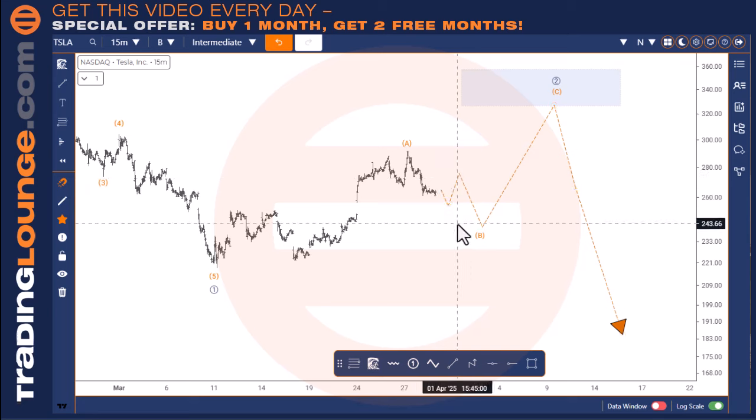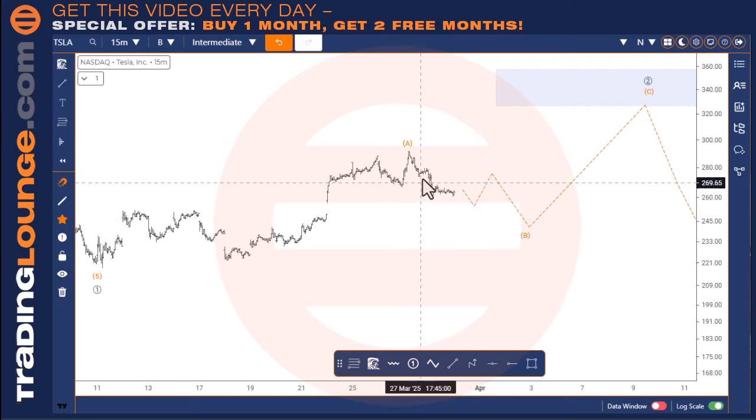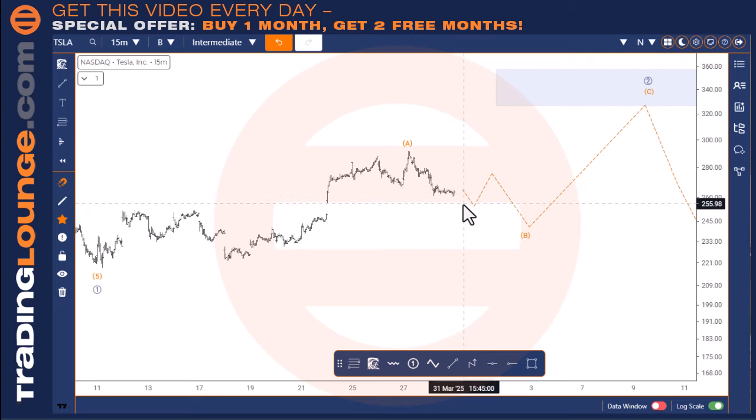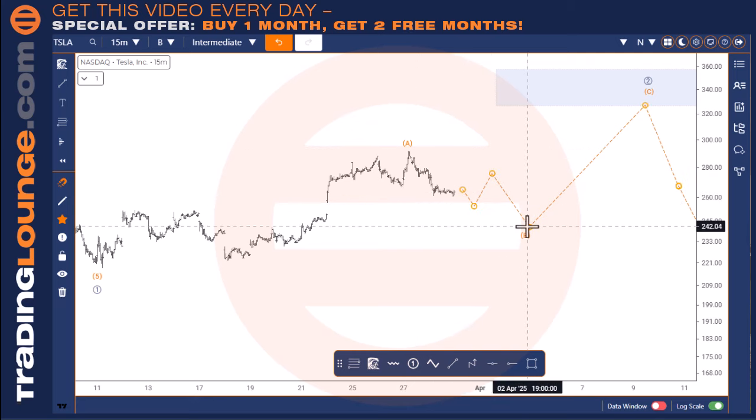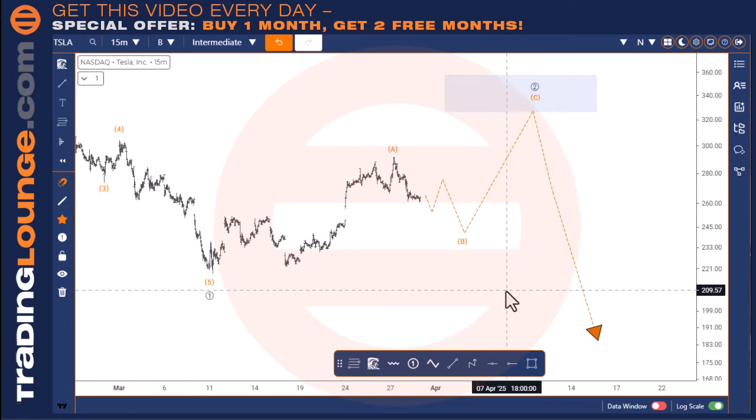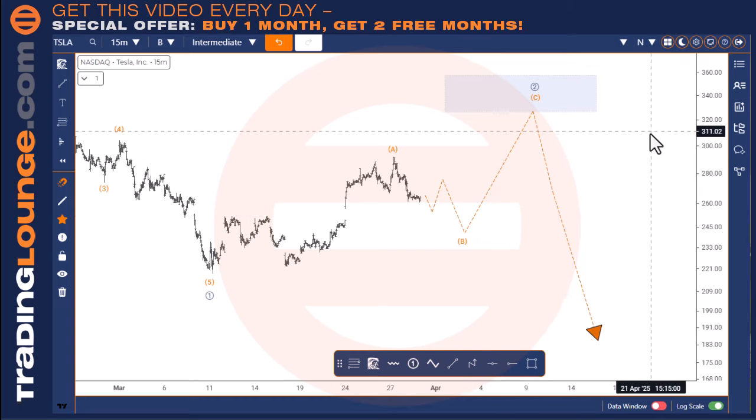But in the meantime here, we do have an impulse wave to the downside here. We have a nice little 5-wave structure here, 1, 2, 3, 4. Maybe the 5th wave's already in here. Maybe it needs to come down a little bit further, not sure. Let's just see this ABC pattern here first, and then we can look at getting the first impulse wave up here for a setup on some particular number, 250 or something, and then we can move up from that point. But that's where we are at the moment for this.